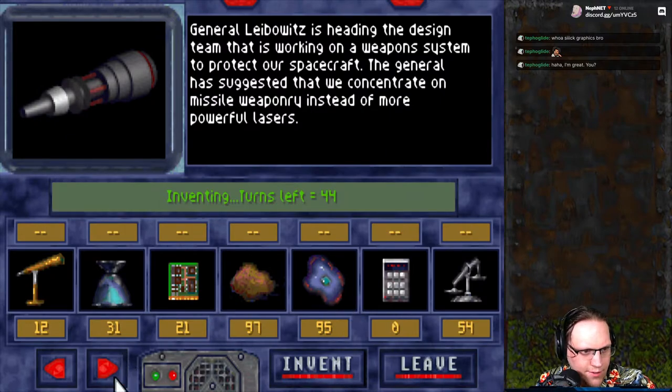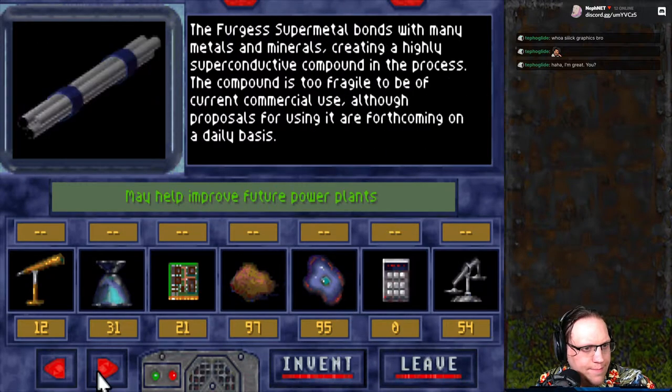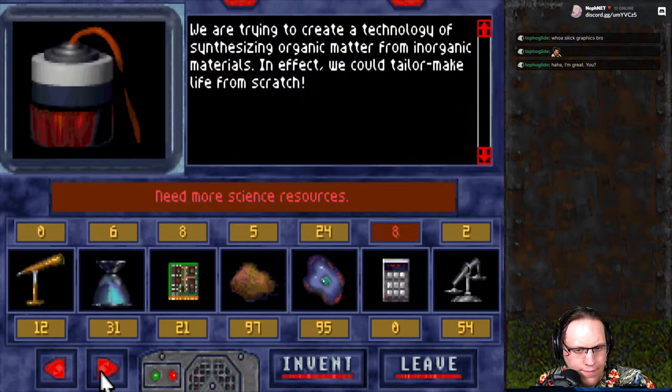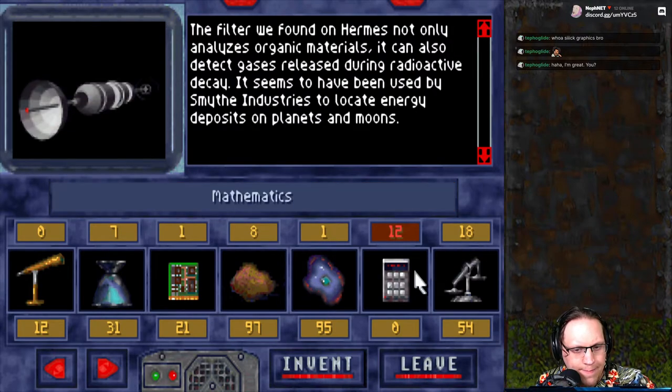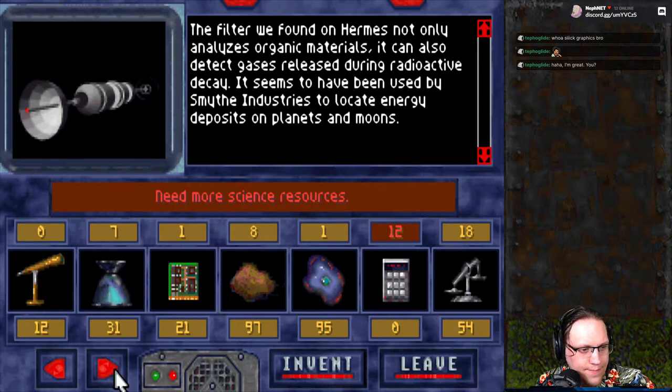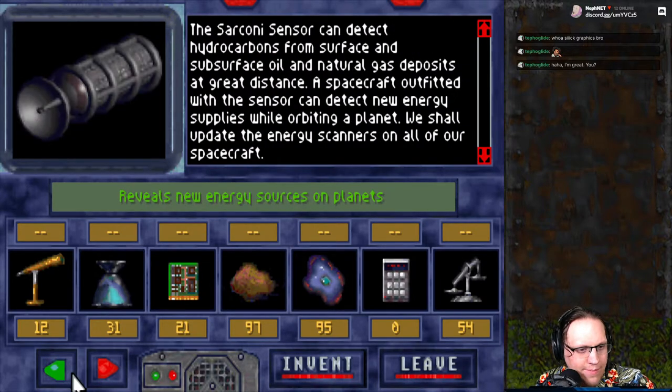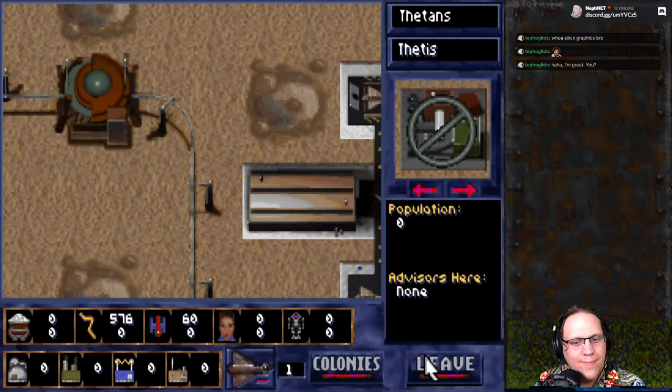Okay, we can invent missiles. I'm going for it. We need 8 more math. 20 more math. Okay, we need 30 more math, and probably a bunch more of this. It's just math, math, math. We need math.